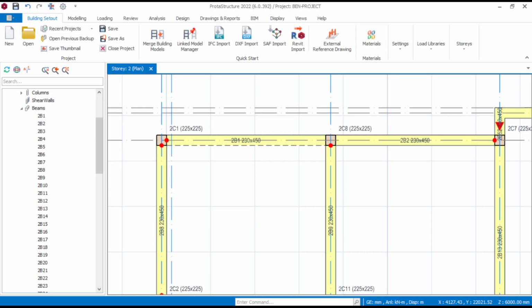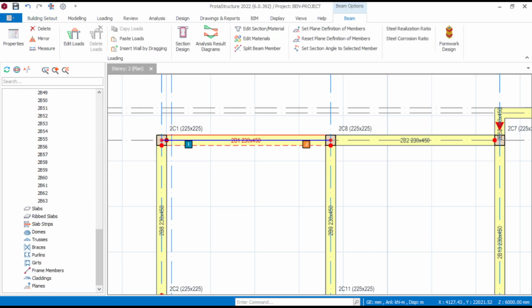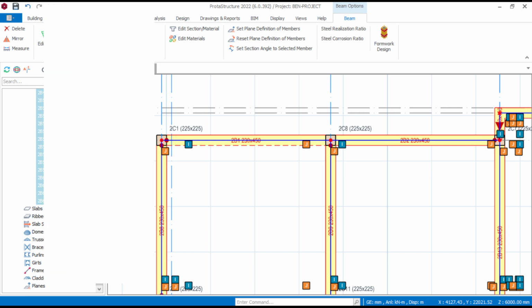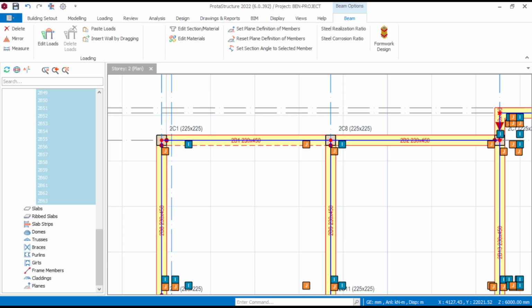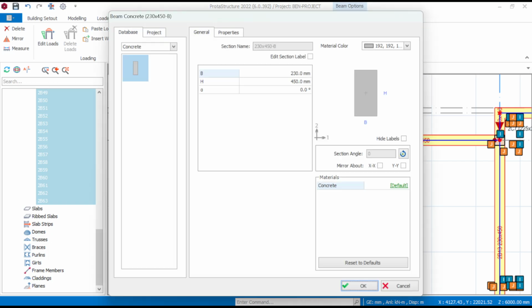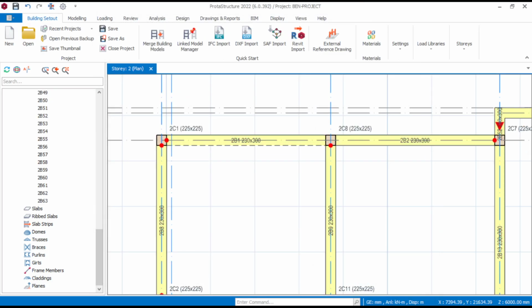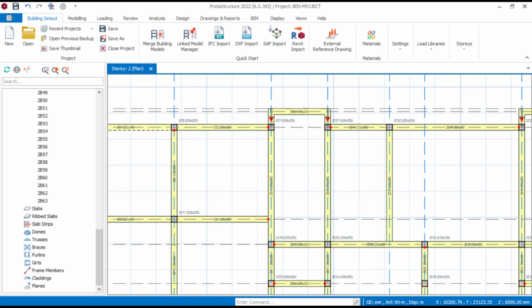The same thing. Press the first one. Hold down your shift key. Go to the last one. Go to edit material section. So change this to 300. Change this to 300. Then you click on OK. You can see that everything has now been changed to 300.